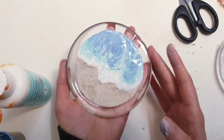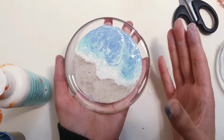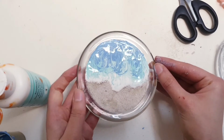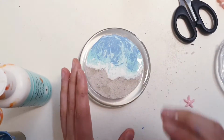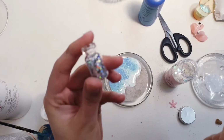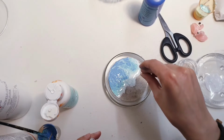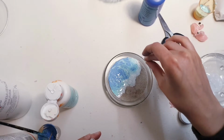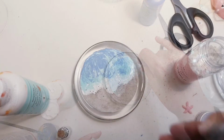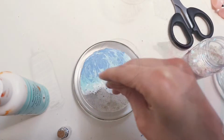This is similar to the resin pouring or, you know, art dripping. I just wanted to try it for the first time and I think it's beautiful. So before it dries, take your embellishments. I'm just going to take some of this glitter here and put a small amount, just sprinkle it next to the beginning of the ocean. I'm also taking some fine glitter and just sprinkling that.